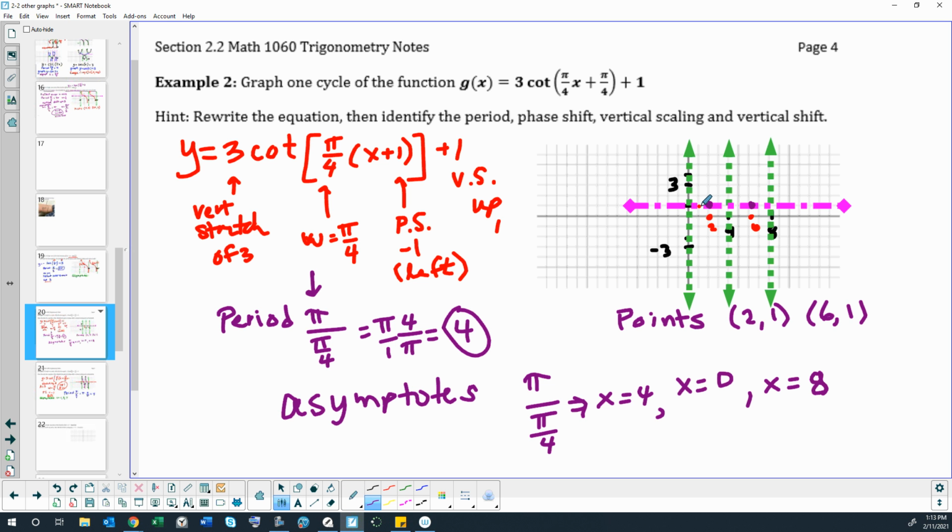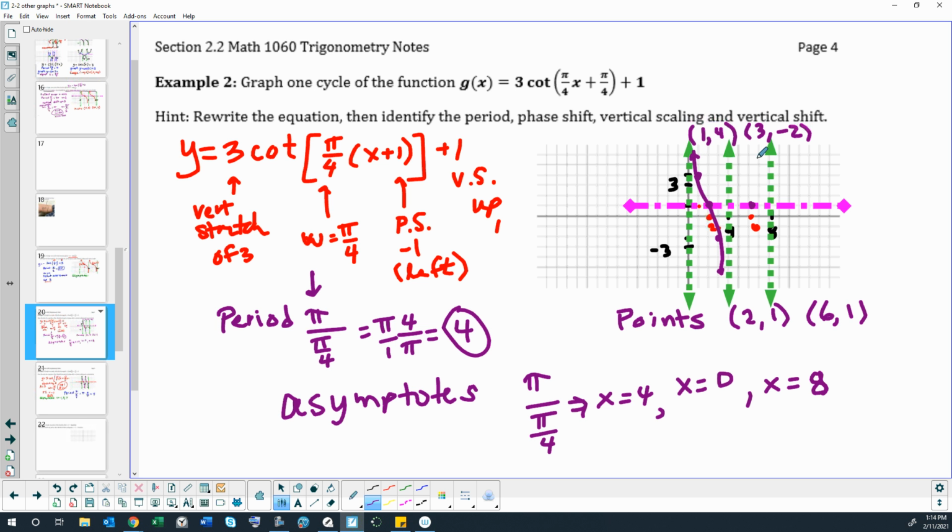So besides being stretched by 3, it's also being moved up 1. So that point has both a stretch and a shift in it, so it will be at 1, 4. And then there would normally be a point here at 3, negative 1. However, that's being stretched down to negative 3 and then shifted up 1. So there would be another point there at 3, negative 2. And that is combining both our vertical shift and our vertical stretch, so that we end up with a piece of our cotangent looking like this.